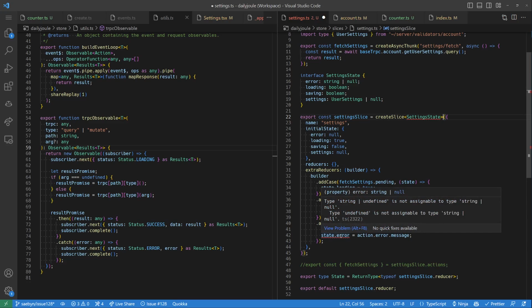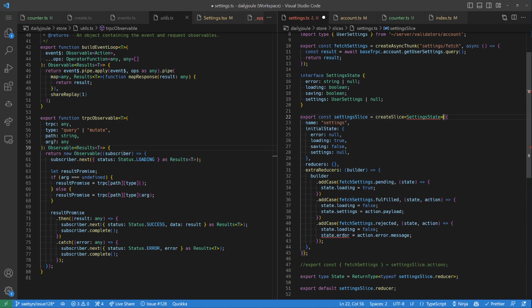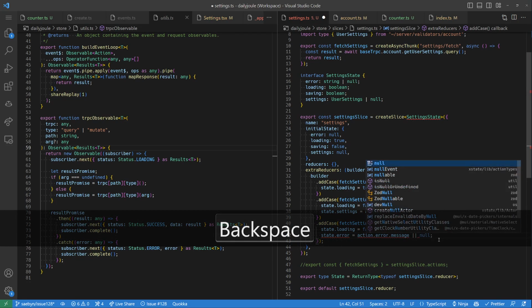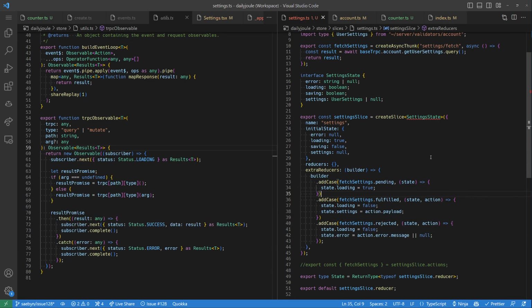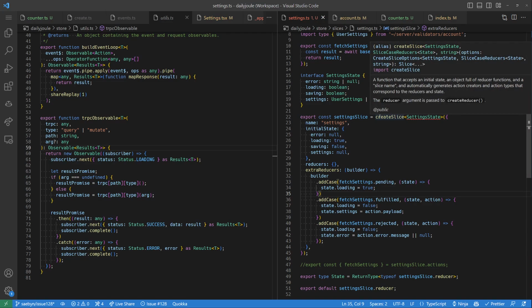Error string or null. There. Expected 2 to 3 type arguments, got 1.